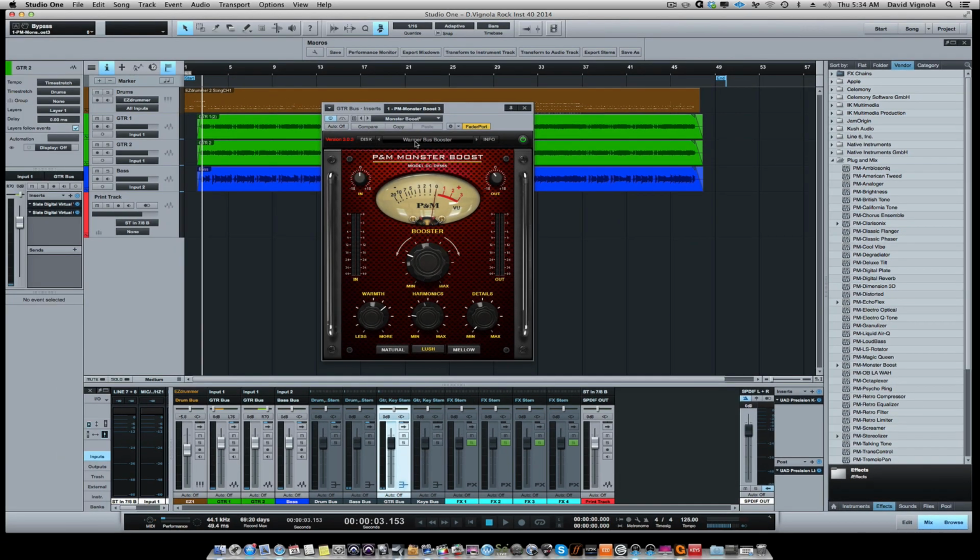And then to activate it, you'd come up here to this thing. Oh, I already activated this. Sorry, but you click on the preset button, and there'll be a choice here to activate the plugin, and that's how you do it. When you first open it up, where it says version 3.03, that will say demo. And I think they give you 30 days, though I'm not really sure.